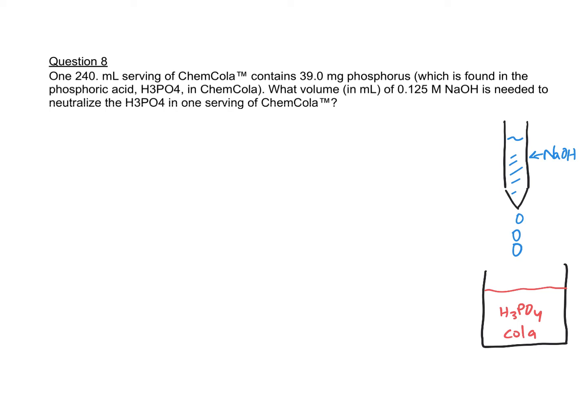And the reaction is going to take place, and it's going to be important to note what that reaction is, and then once we note that, hopefully that'll help us figure out what's going on. So what ends up happening, we have phosphoric acid, H3PO4, and when we add sodium hydroxide to that, we hopefully recognize that we've got an acid, phosphoric acid, and a base, sodium hydroxide, and when they react, the hydrogen from the acid will combine with the hydroxide from the base, and that makes water.